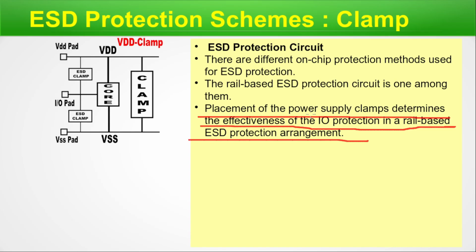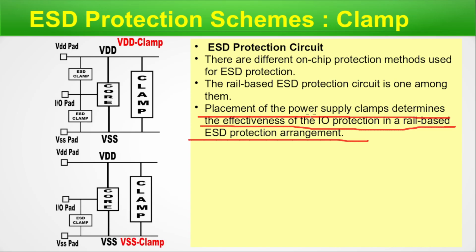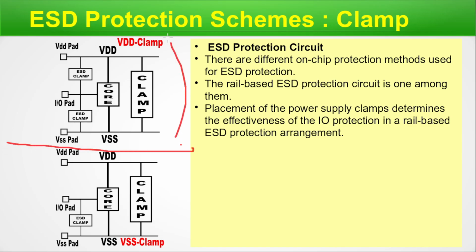Here you can see this is a schematic of a VDD clamp, and this is a schematic of a VSS clamp. So these are the two different circuits. Let me clean up and draw a line in between. So this one is the VDD clamp, that you can see is connected with the VDD and also with the ground. For the VSS clamp, if we need it for the VSS only, here the clamp is and this one is missing here. These are the two circuits.